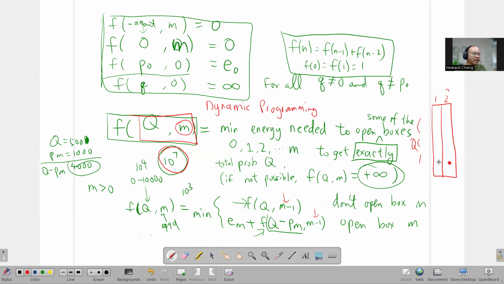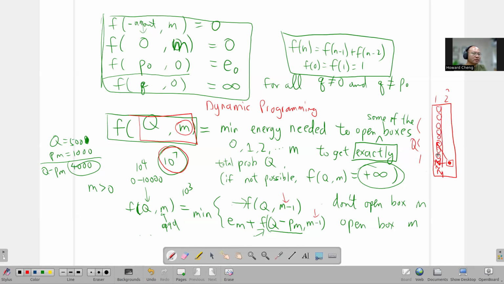If I'm computing something here, I always refer to this thing and this something that's smaller, Q, that is either itself or smaller. You will never go this way. So what that means, if you're really clever, is that when you're computing this entry, you only have to refer to these 2. So once you compute a new number, you can just replace it. You can just put it here. These are the new entries. These are the old entries.